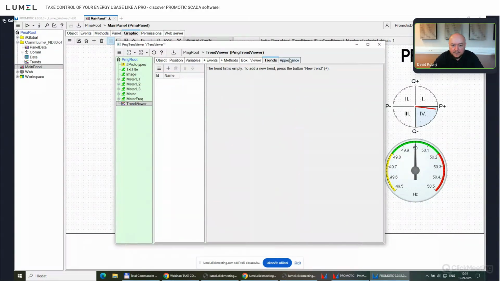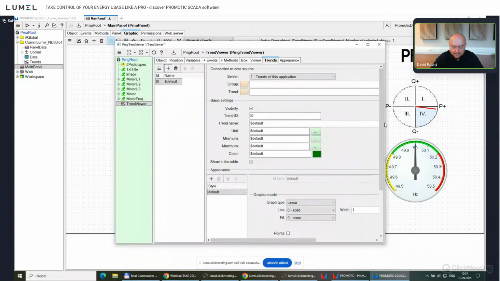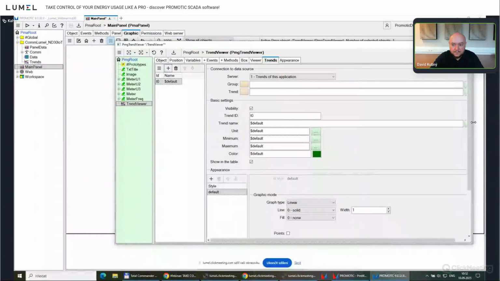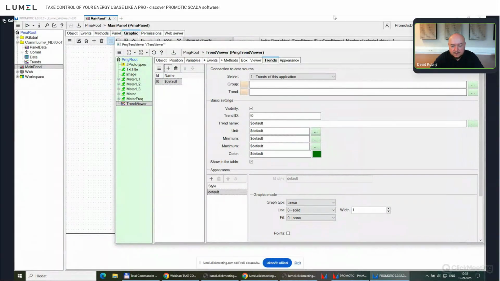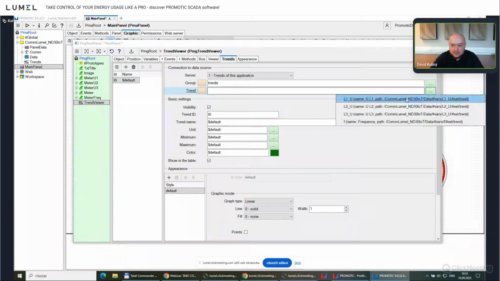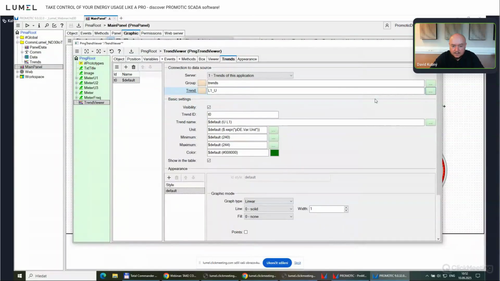And now we are creating a graphic item that is used for viewing the data. And at this moment, my colleague is going to select where the data will be loaded from and which variables will be included in our graphic trend viewer.